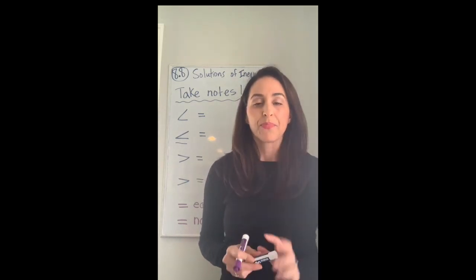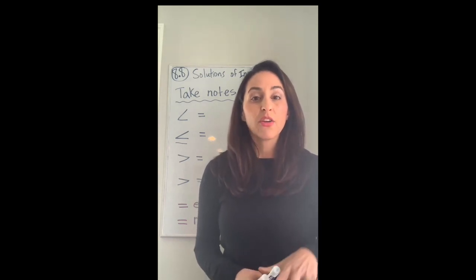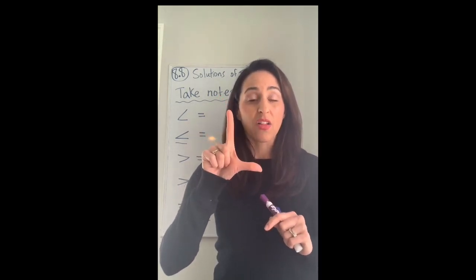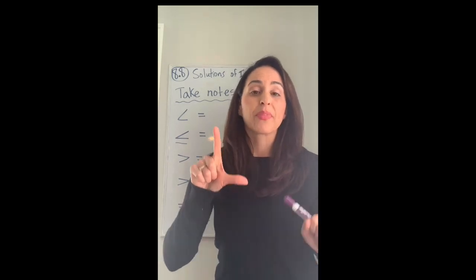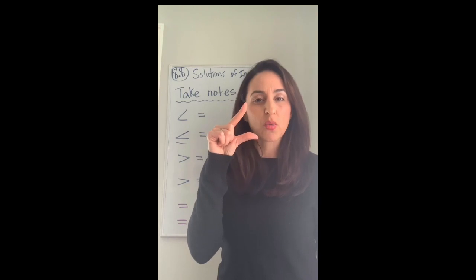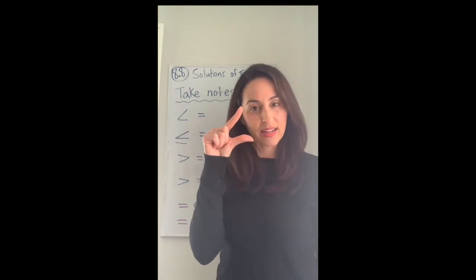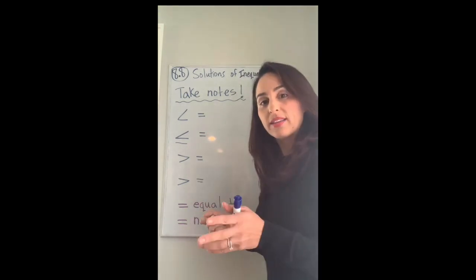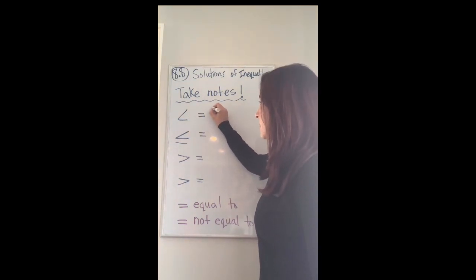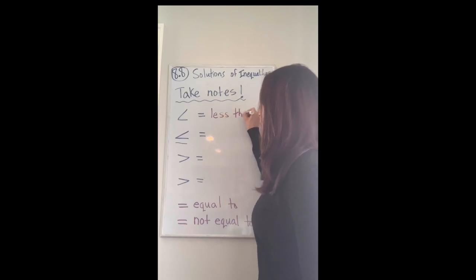So you've seen some of these symbols. Get out your left hand and make an L. This L stands for less. Squeeze that L, and when you squeeze that L, you're making the less than sign. So let's go ahead and write that down. We're going to make that squeezed L. That means something is less than.